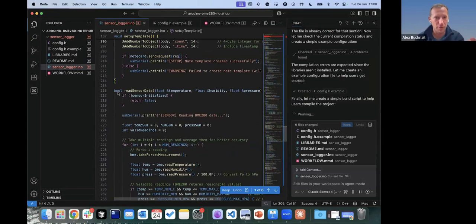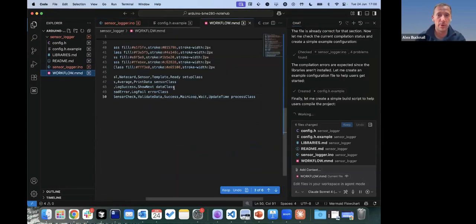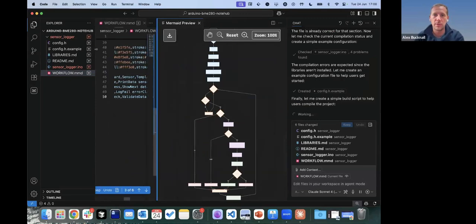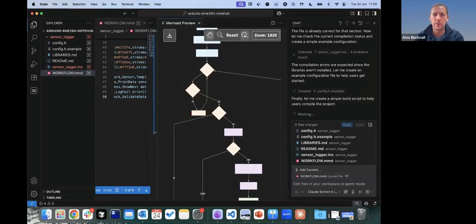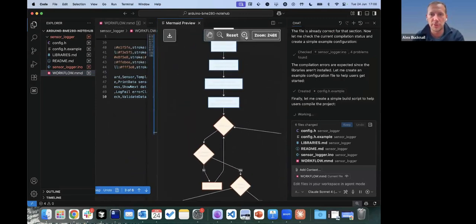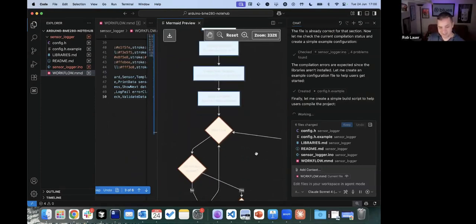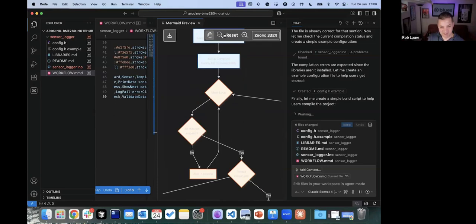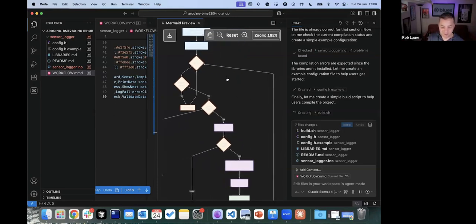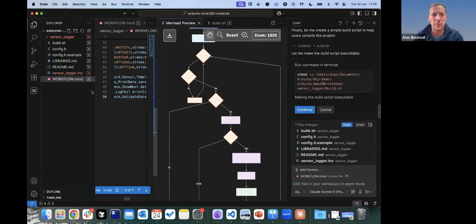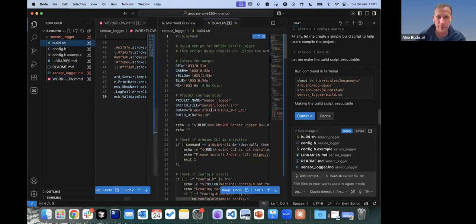And you can follow through this code as well with the mermaid diagram. So what I like to do is preview the diagram, and we can have a better look at this now and see what's going on. Just picked a very terrible font to use. Now, to be clear, I wasn't lying when I said it took 2 lines of code to connect to your Notecard, but when you start getting all the best practices and everything in a real project, obviously that scales up just a little bit. Yeah, and it's building a lot here. It's building you stuff that you probably don't need. I mean, I haven't asked for build scripts. You can see it's created this build script here.